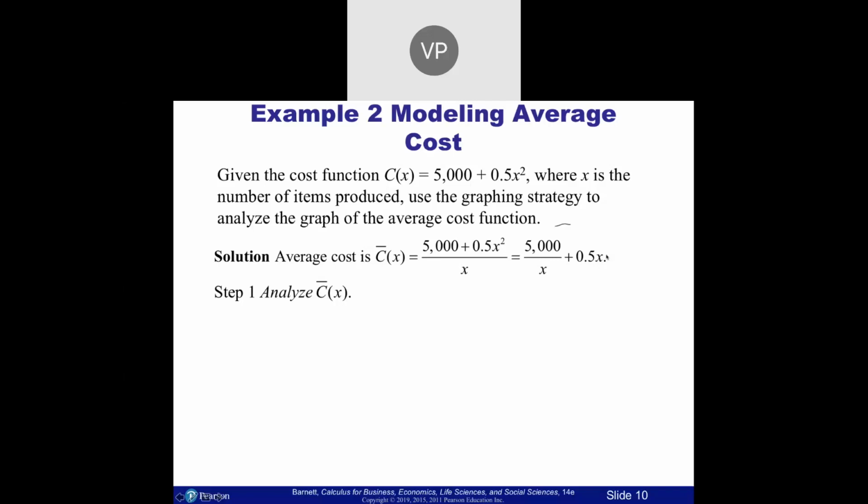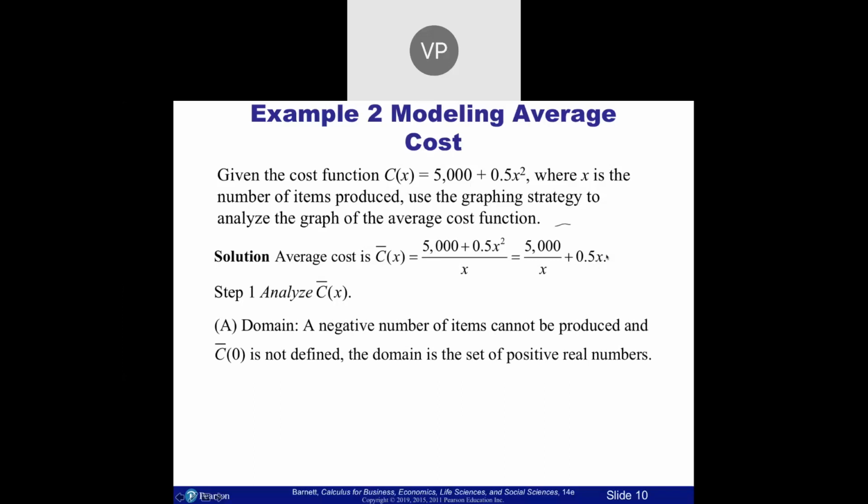So now we're going to analyze this function. Basically, that means let's just do all those things that we just did. You can't have a negative number of items produced, and of course, 0 will not work. So x has to be bigger than 0. And that actually is good. When you have a smaller domain, there are fewer regions you have to check the signs on, fewer to test, less to graph. So believe me, it's better. Now we get intercepts as none. Like I said, in these examples they don't show everything, but if you plug in a 0, well, we already know you can't have 0 for x, so there's no y-intercept.